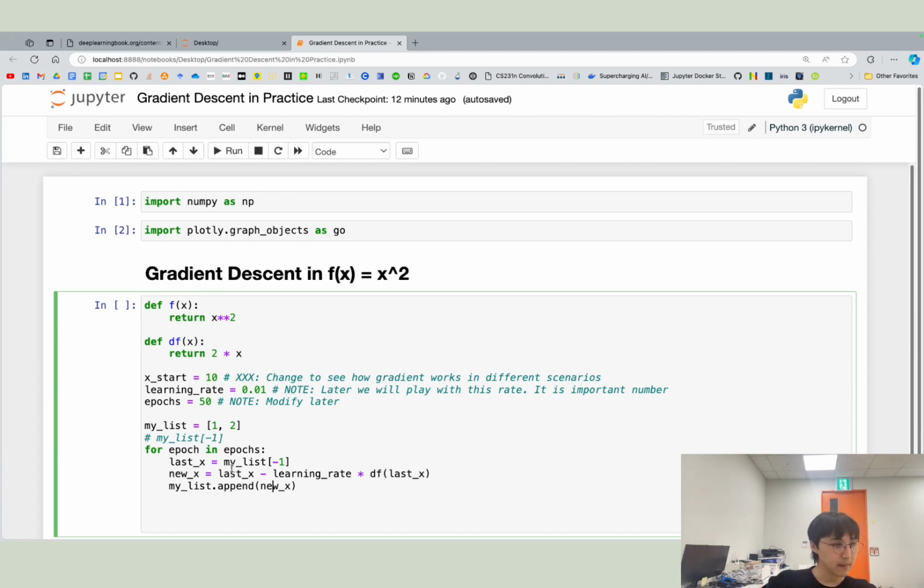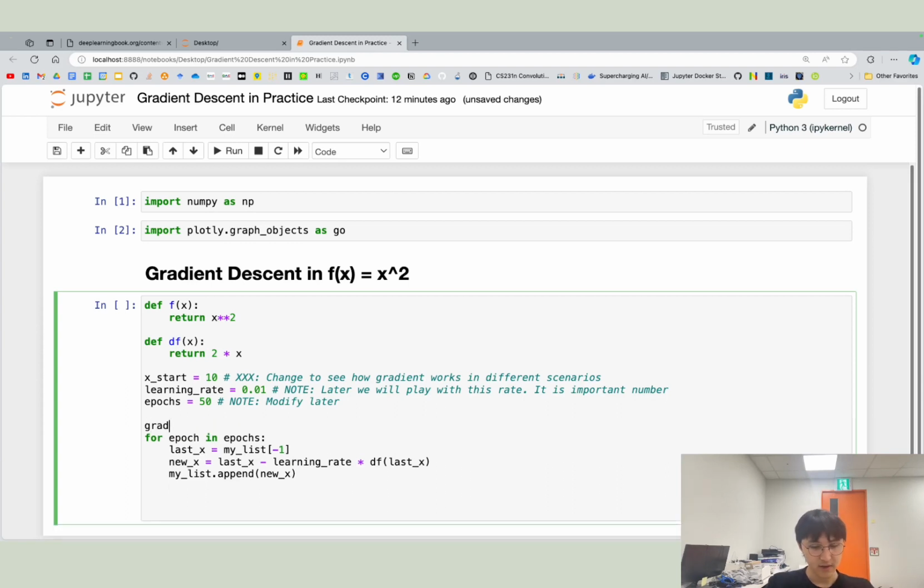So here everything is good except this my list. What is my list? The naming is bad here, right? So we will call this gradient descent path. And the first point, as I said, is x start. I think x start is not a good name, so initial x. Okay, initial x.